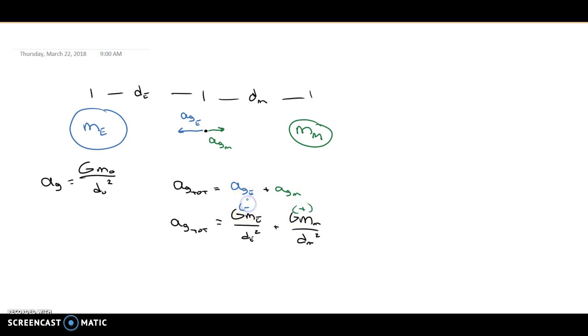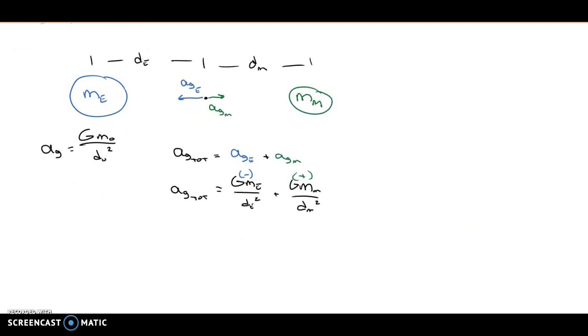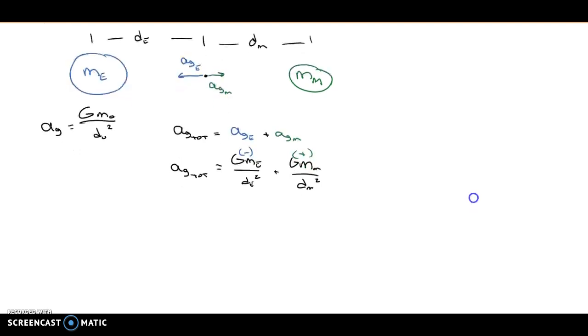Sorry, I'll make that a negative sign. And so whatever numbers I get when I plug into those values, I attribute a negative to it, and the other one a positive. Again, it's from my picture. They both are attracting, and they're going to be canceling each other to some degree. And I'm going to get a total field, most likely at this position, towards the Earth. So any object placed there will accelerate towards the Earth.